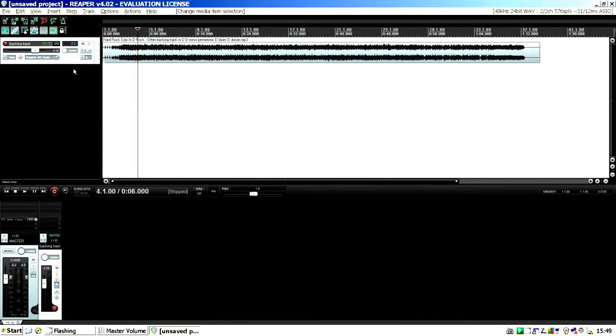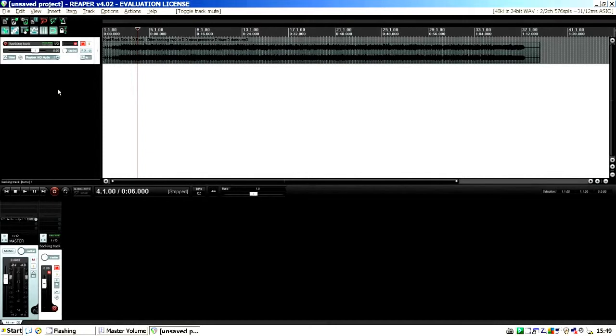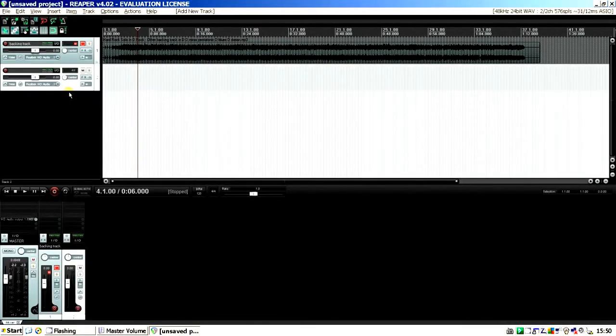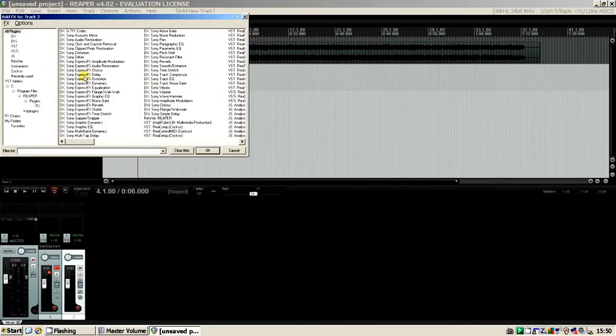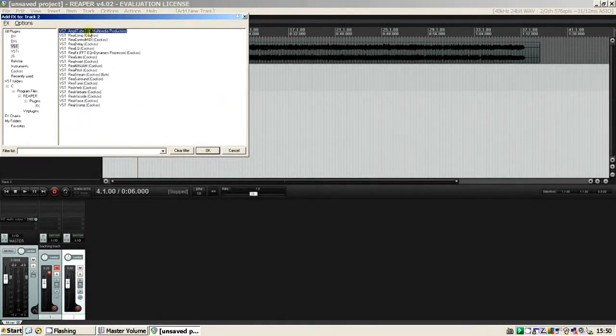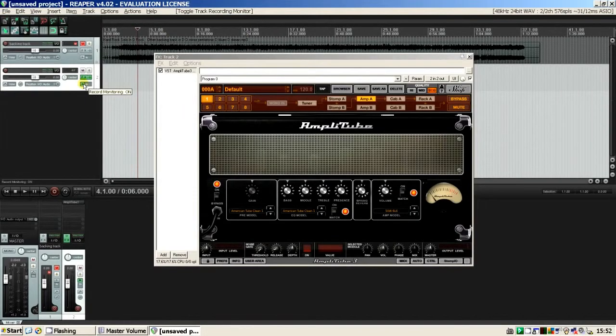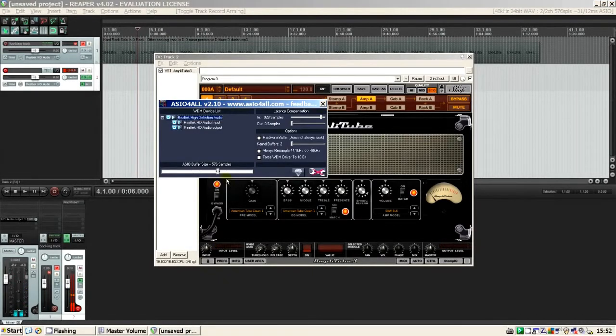For now, let's just mute this backing track and open another audio track that we will use for our guitar. Now let's click an FX button and choose VST and Amplitude 3 Free. First thing, we're going to turn on monitoring on and record on so we can hear the guitar sound going through Amplitude 3. You can notice that there is some cracking and popping in the sound. This is due to the integrated sound card. Now I'm going to adjust the buffer size in ASIO driver, and now it's a bit better.